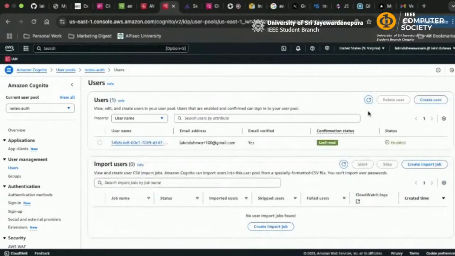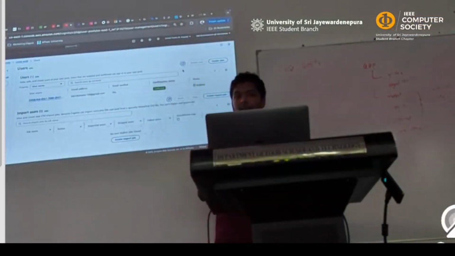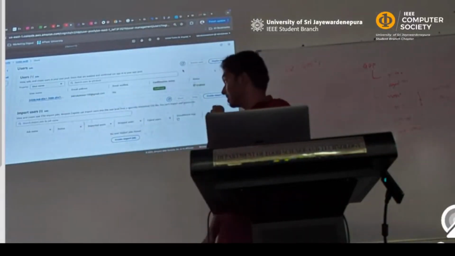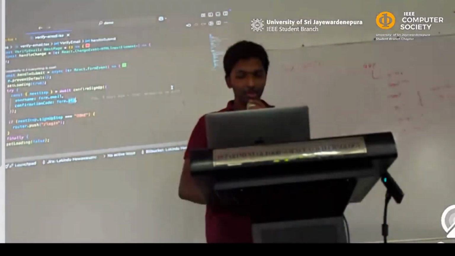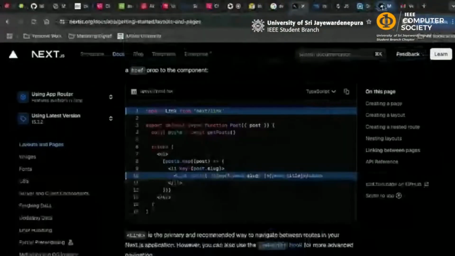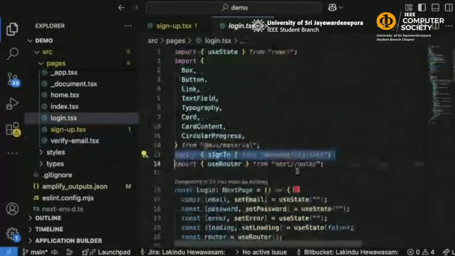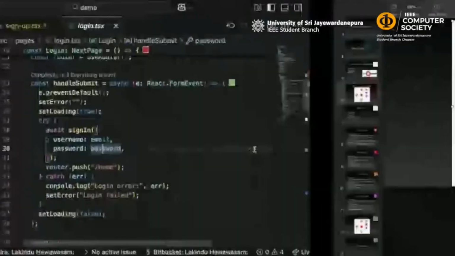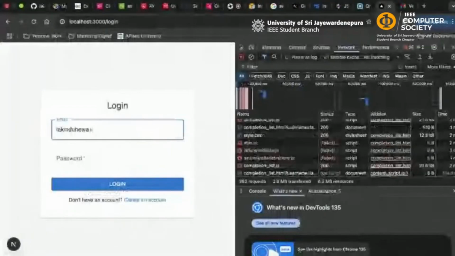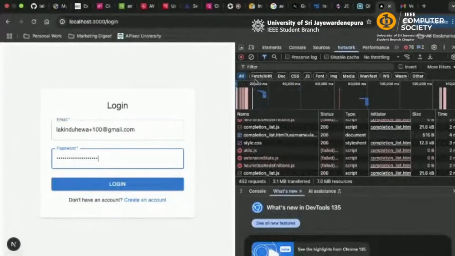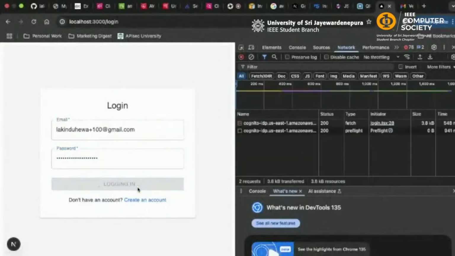So the UI you can build in any way you want. The whole point of this session was to show you how simple it is to create a production ready application. Really easy. And then next up, let's say you want to log in. We'll go to the login component and I'll show you how that works. It's pretty cool. So again, sign in. We have this function from Amplify, pass in the email and the password. Done. Now, did I add a validation to check if the password is correct? If I do pass100 at Gmail, I'm just going to enter random nonsense and send it. It's going to give me a login failed.